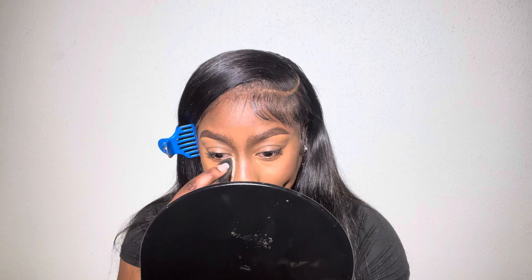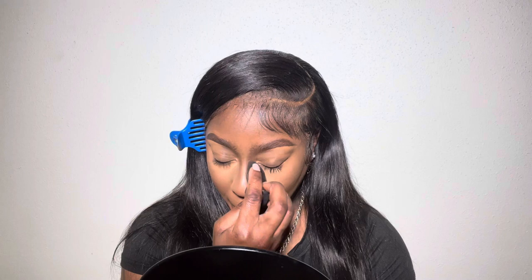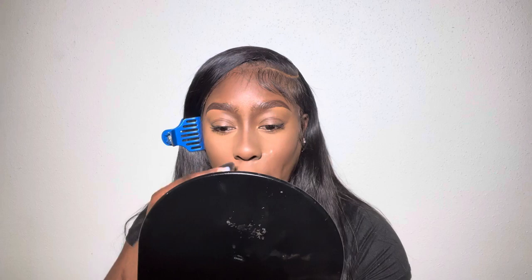Boom. So now we're going in with that Laura Mercier setting powder and our powder puff, beauty puff, and we're just going to press that all in before we bake. And we're putting this setting powder everywhere that we put concealer.